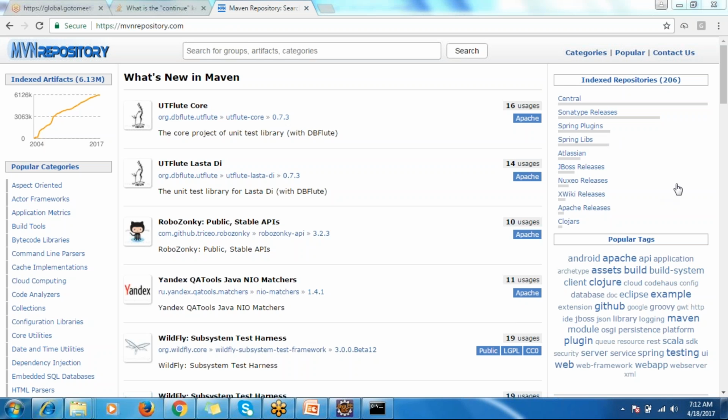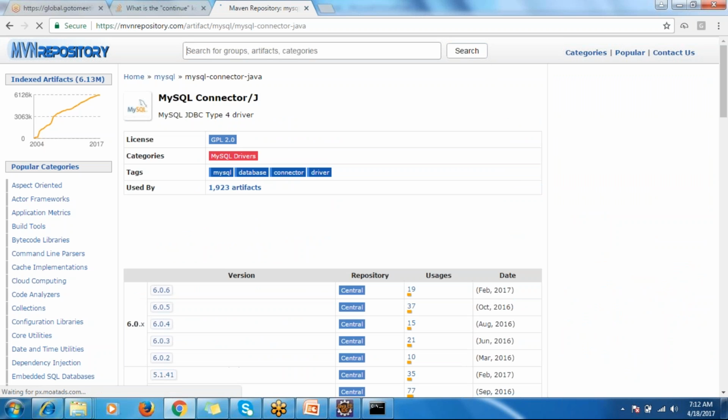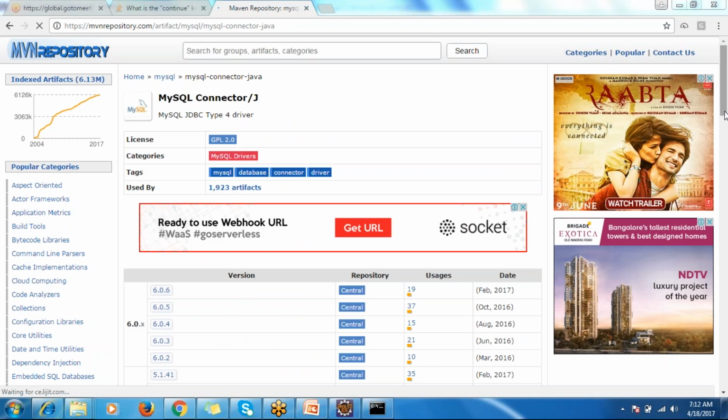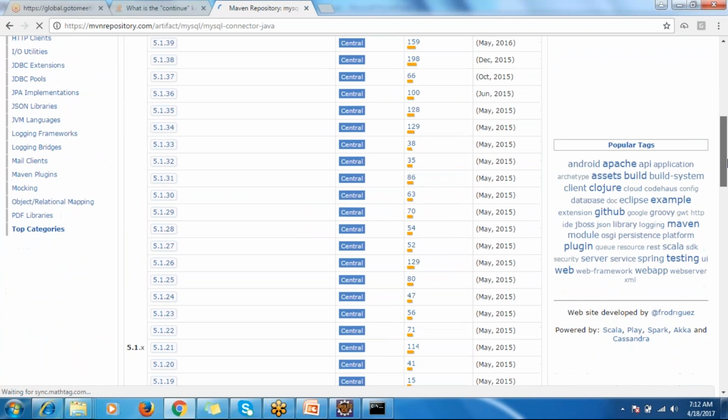What is the advantage of this URL? Say for instance, if you want to connect to a MySQL server and you need MySQL jars, just type MySQL here and press search. Come here, and in MySQL also we have so many versions. Which version of the MySQL jar do you need?